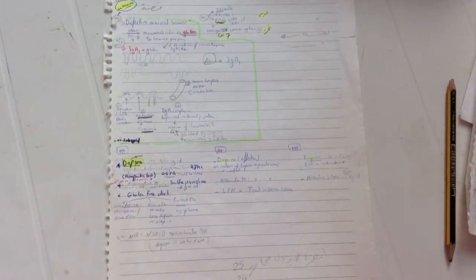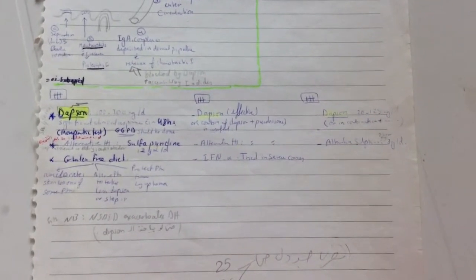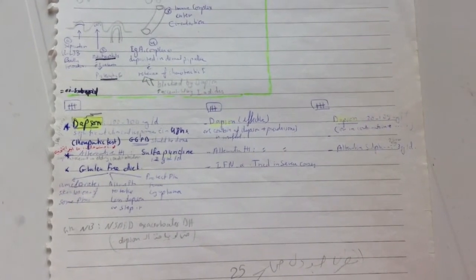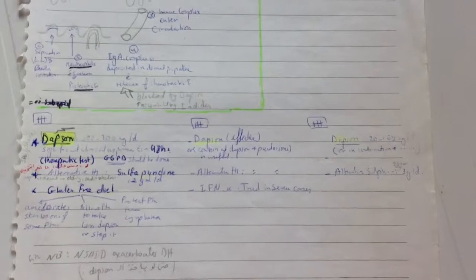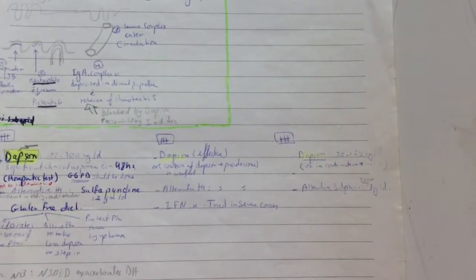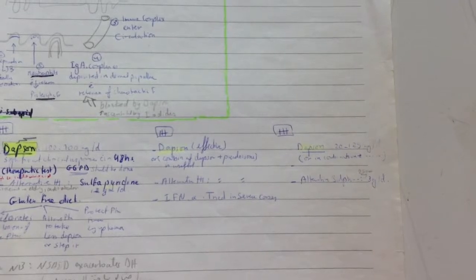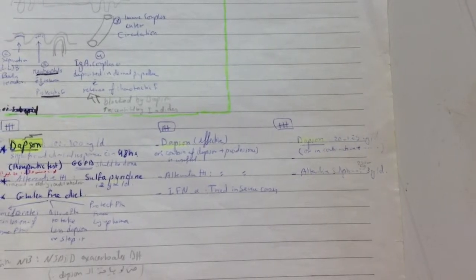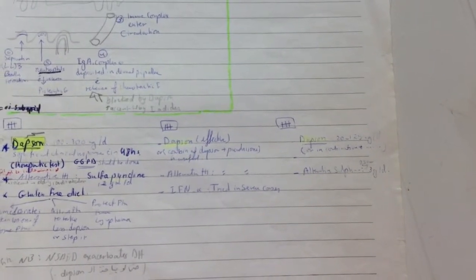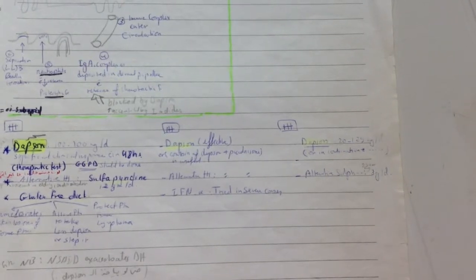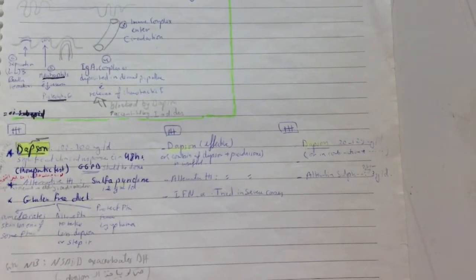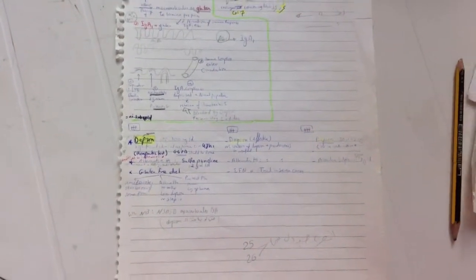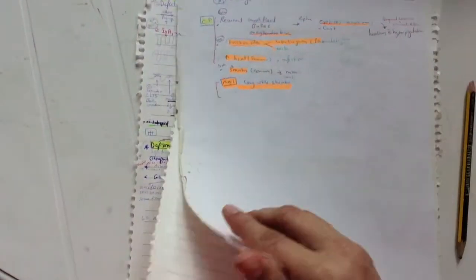Dapsone is effective, and sometimes a combination of dapsone and prednisolone, and alternate treatment of sulfapyridine, sometimes interferon alpha and steroid in severe cases. Also, for children, there is dapsone with a dose of 20 to 125 milligrams per day, and sometimes in combination with prednisolone, and alternate treatment is sulfapyridine here, 250 milligrams to 3 grams per day. This is the treatment of DH and the other two diseases.